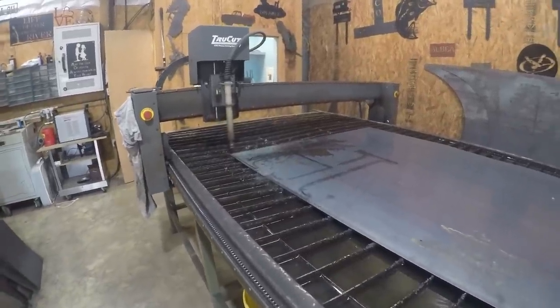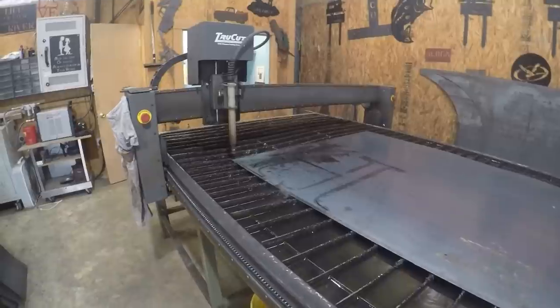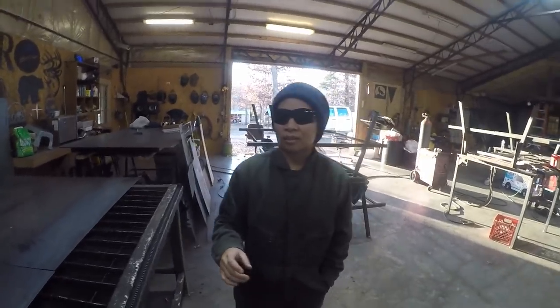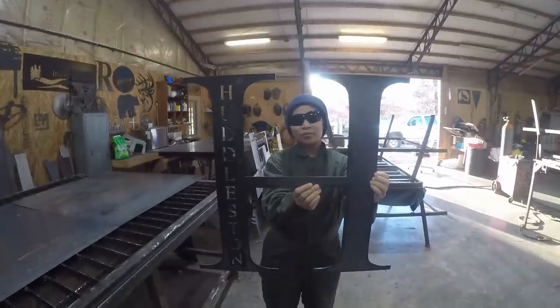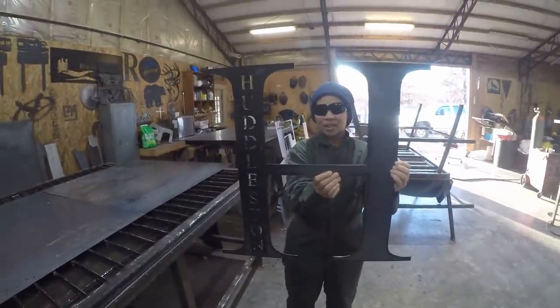I think it's done. I think it's done the work. See it, guys? It's done. So we're done with the letter H, and so now, this is what it built. This is what it made. This is what it cut from the plasma cutter, CNC plasma cutter. So that's it, guys.